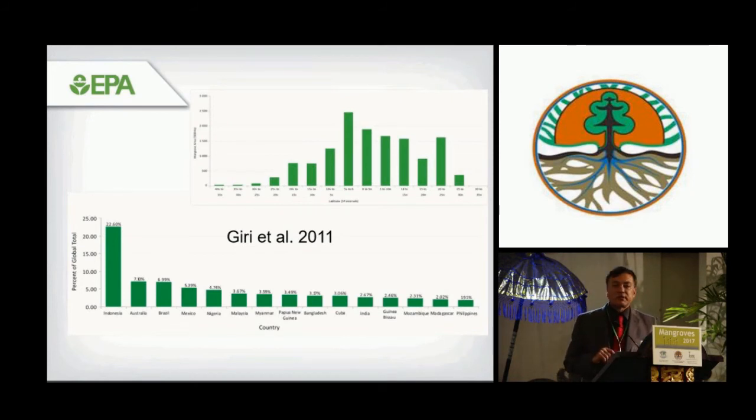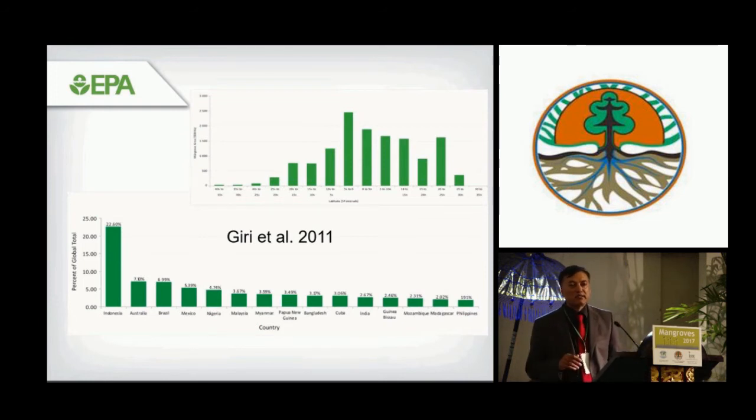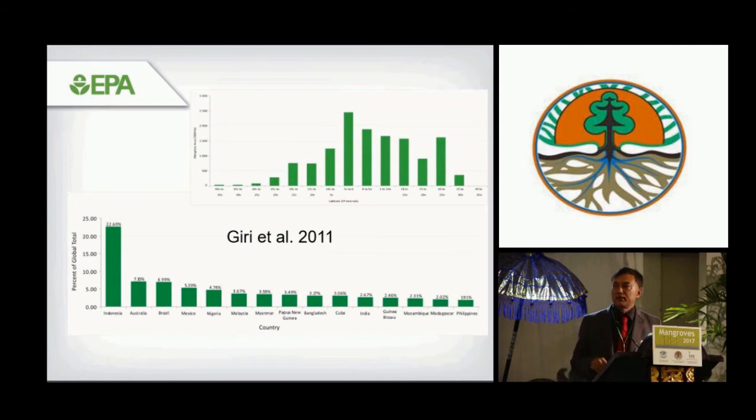The top slide shows how the mangrove is distributed in different latitudes. We divided the distribution into 5-degree latitudes. As expected, you can see that most of the mangroves are found in tropical and subtropical regions, and mostly within plus minus 10-degree latitude. The distribution is a little bit biased towards the northern hemisphere. We have more mangrove in the northern hemisphere than the southern hemisphere, and the latitudinal range can extend all the way to 38, 39 degrees.